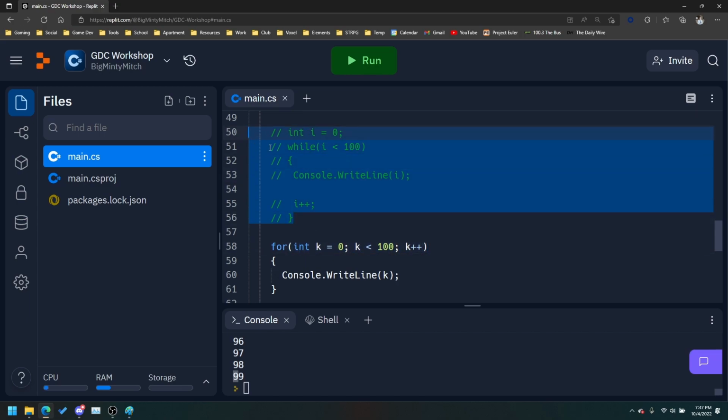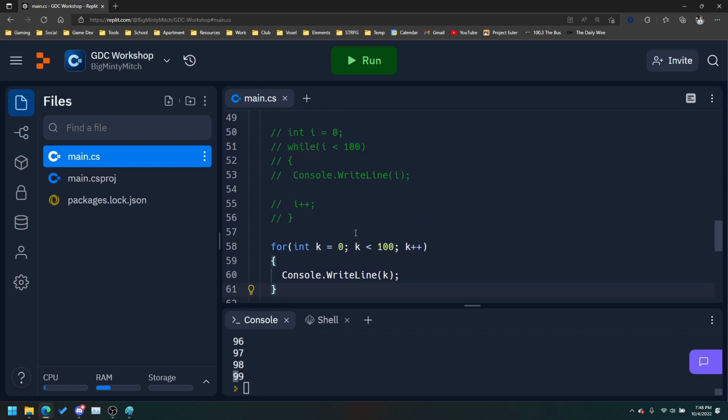Whereas with the while loop, if you have a lot of stuff going on, it might be easy to lose lines of code, get lost trying to read it, and you might run into other problems down the road. But a while loop is also a little nicer for other things where you don't know how long it's going to last. Like if you are making a game, you would use a while loop, for example, because you don't know how long the person is going to run the game. They could play for 5 minutes, they could play it for 5 hours.